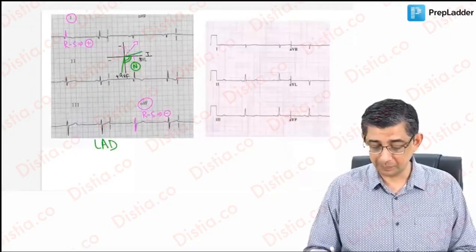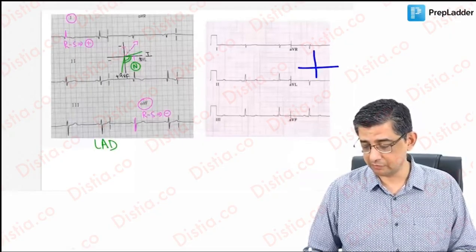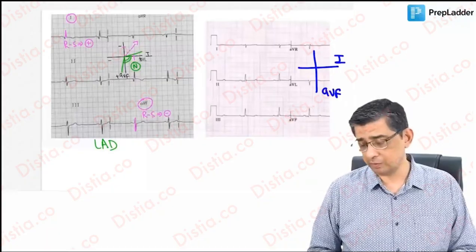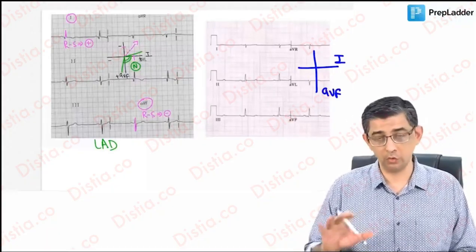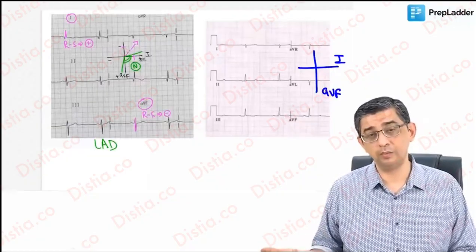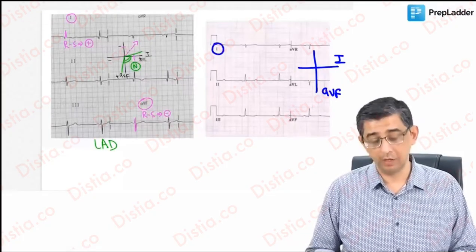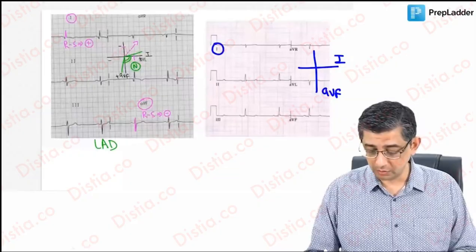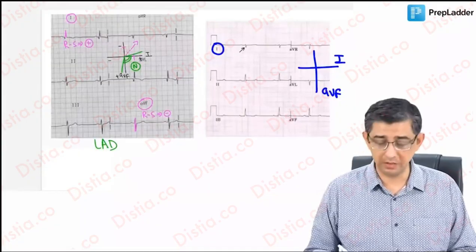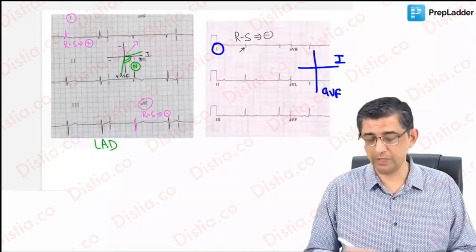Let's do it once more. This time, for this extreme right diagram, I've just plotted lead 1 and AVF respectively. This time I'm not going to mention positive or negative, just to make you used to the fact that in the exam, or when you're doing it mentally, there is no need for putting any positive or negative. If you look at lead number 1, the only thing decipherable is a significant S. R is very negligible. So in lead number 1, the vector for R minus S is turning out to be negative.